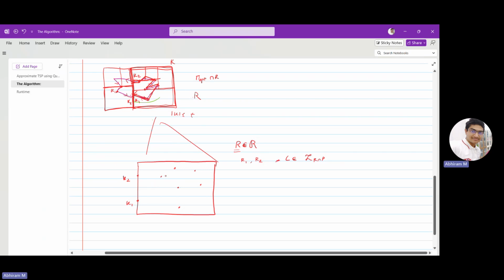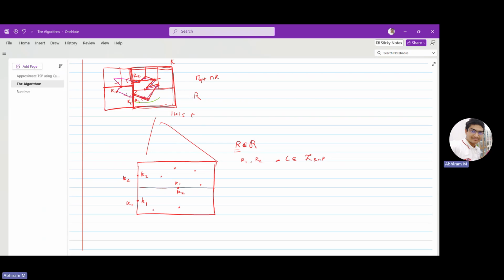Then, since we are going to consider every possible splitting line to generate the subproblems, we are eventually going to consider L as well. So this was the L in this case, just look at it. This is the L here. And when we do consider L, since we are also considering every compatible ordering, I'll just write small letters for the new sigmas: K1, K2 for the lower subproblem, and K1, K2 for the upper subproblem. We are going to be considering this as well because this is compatible.